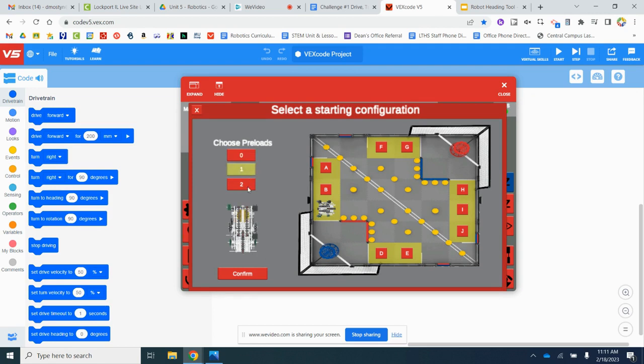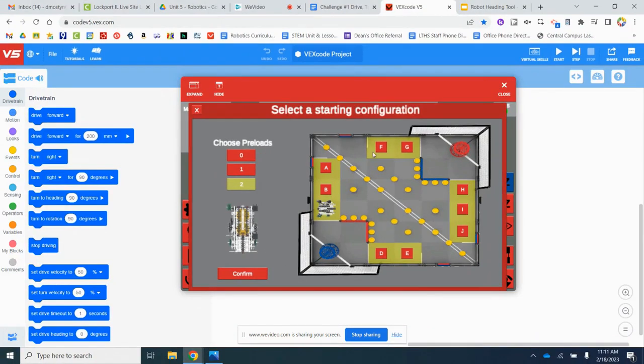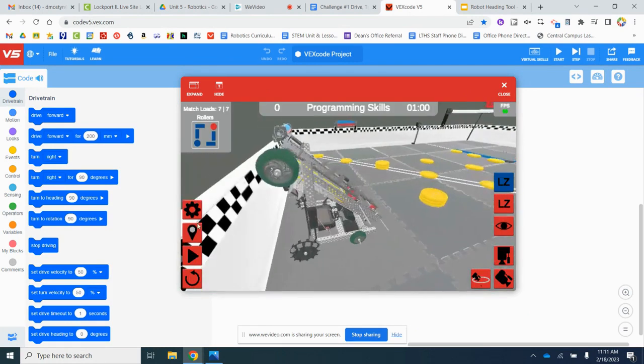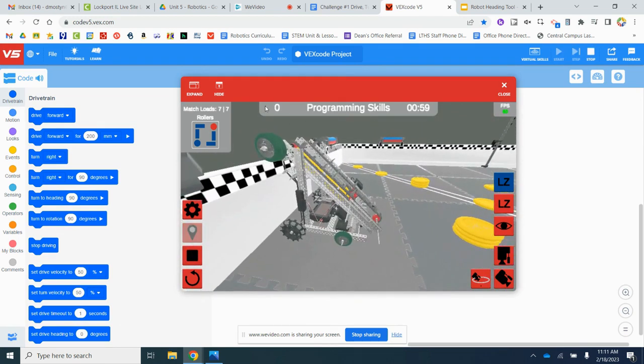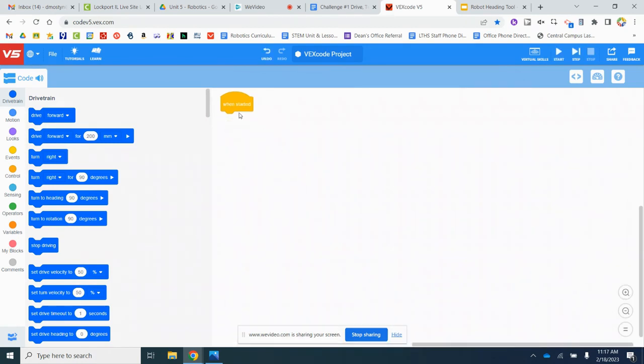Now, if we want to, we can load up our robot with discs. We can also move it anywhere we want on the field, and we'll get to more of that in a little bit. I think I'm going to start at letter B. And you can see, it won't do anything, but we can move around here. We can hit play and nothing will happen because we don't have any code yet.